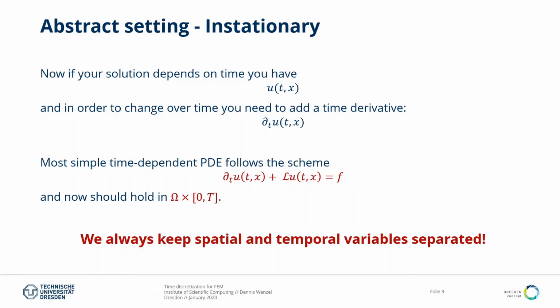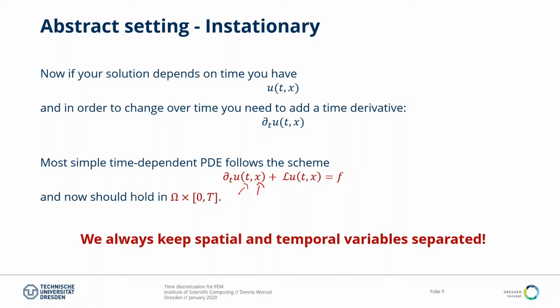Here you see one important thing. Of course, x is already a vector valued quantity because it has the dimension of our space. For example, if we are in 2D, this x actually represents x1 and x2, or x and y, so all those spatial variables. And t is, you could see it as just another variable, but we want to really keep those separated because physically, dependence on time and dependence on space are essentially different. And that's why we want to keep this separated. We don't just put all those derivatives together, okay? So we always make a difference between t and x.